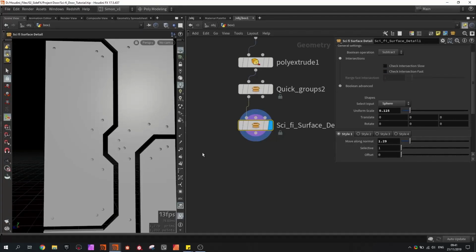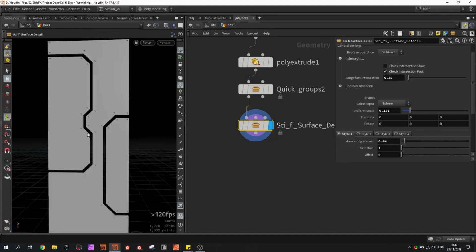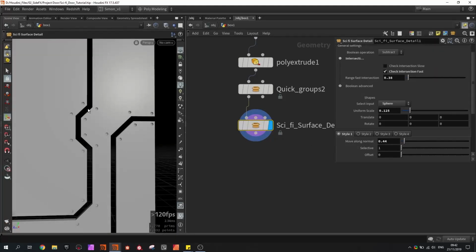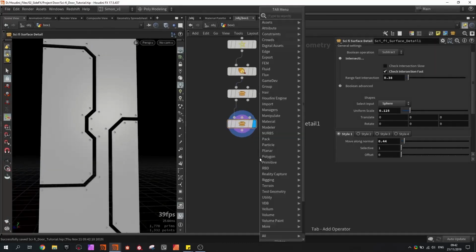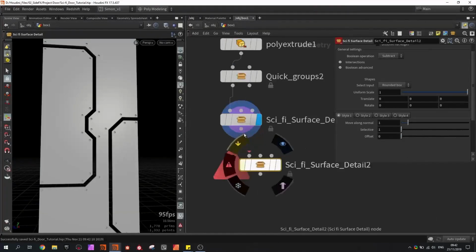Like if pieces are super close to each other, like here, and we enable the intersection checker, you can see that it sort of merges them together. So that can be interesting to enable. So I'm going to set it to a lower value, and I'm going to change this back to something that I like. So if we ever generate something that has close points to each other, it's going to merge the results. And then I want to use another surface node again to detail it.